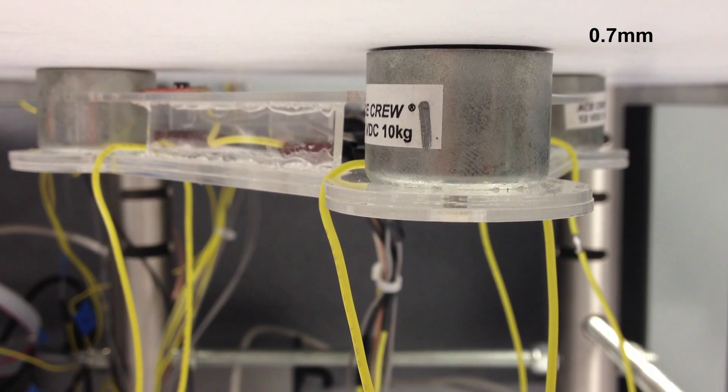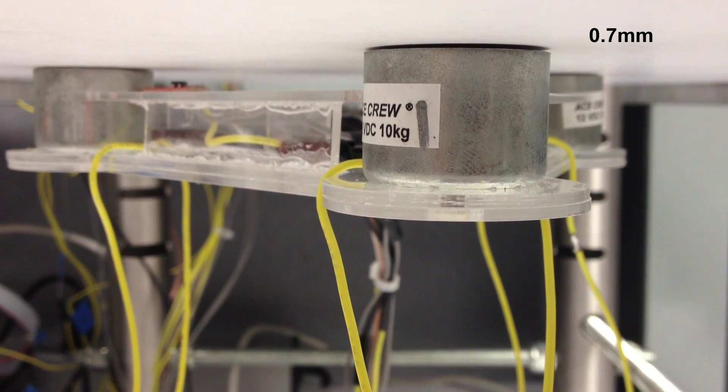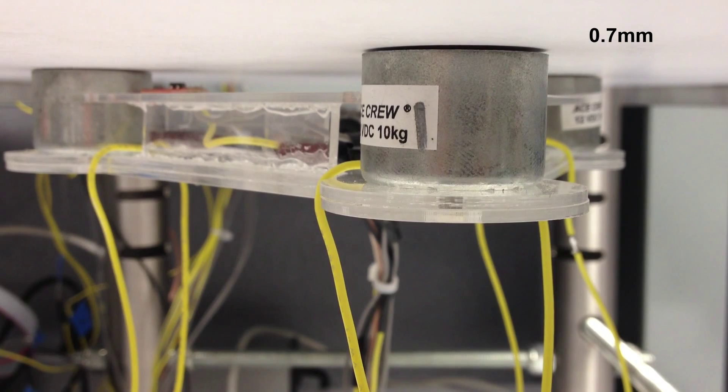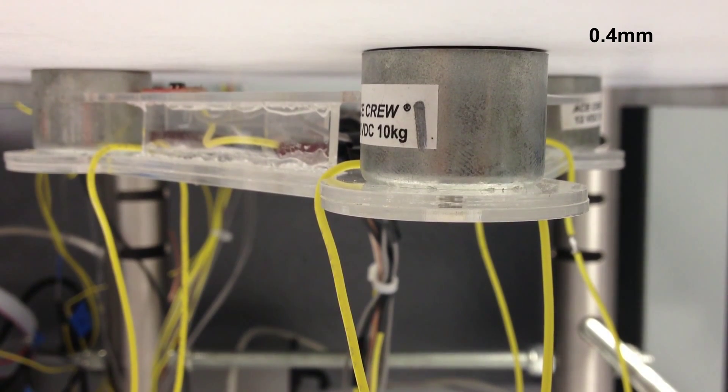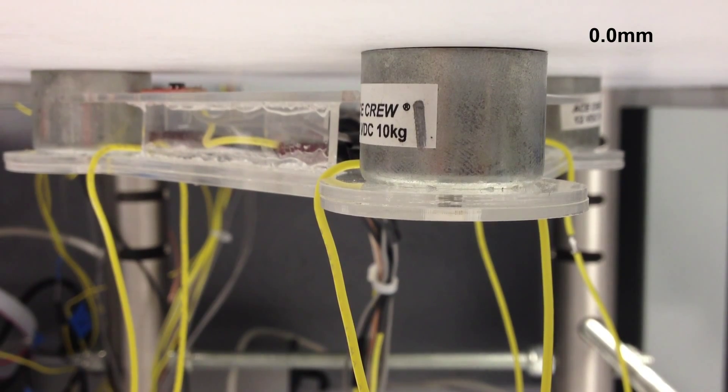Now here at 0.7 millimeters is where we normally operate. This is where the module defaults the hovering distance to as well as where we lower ourselves when we are approximating a load.